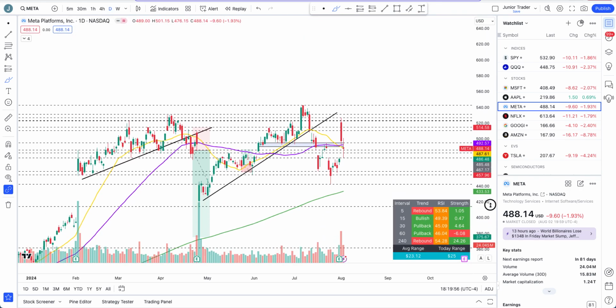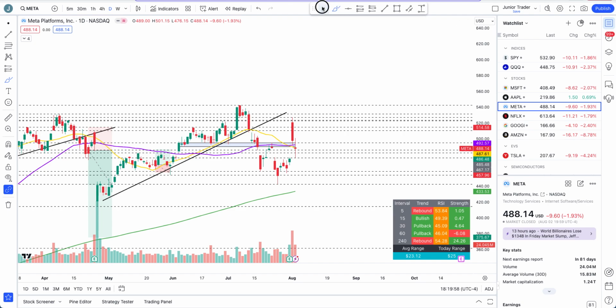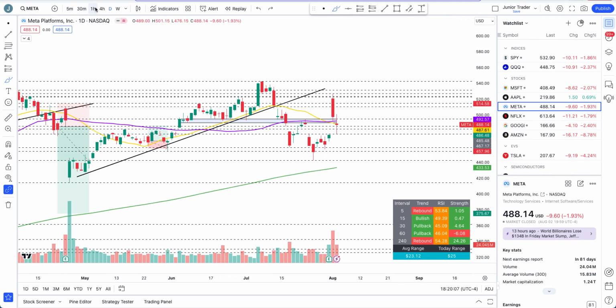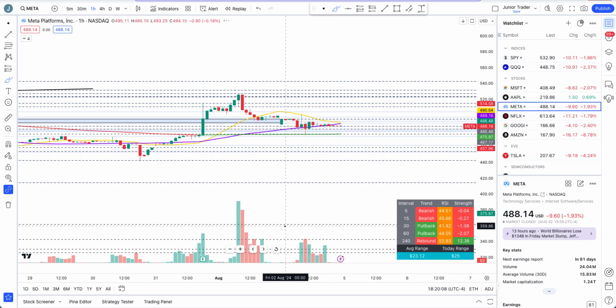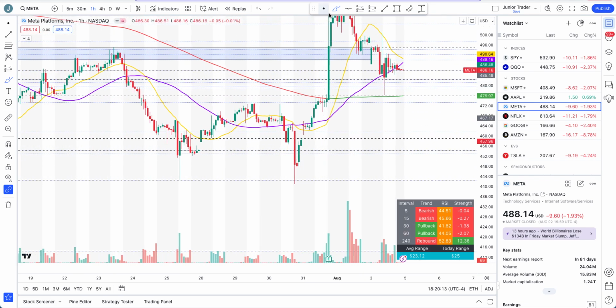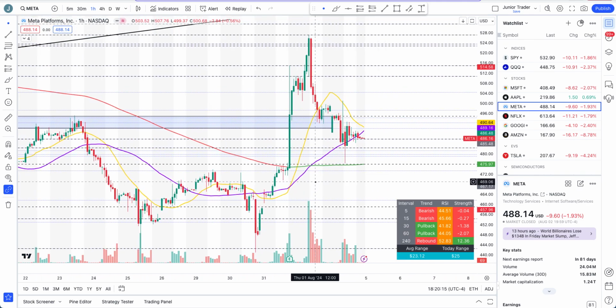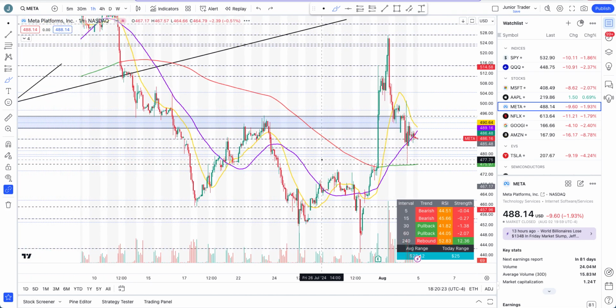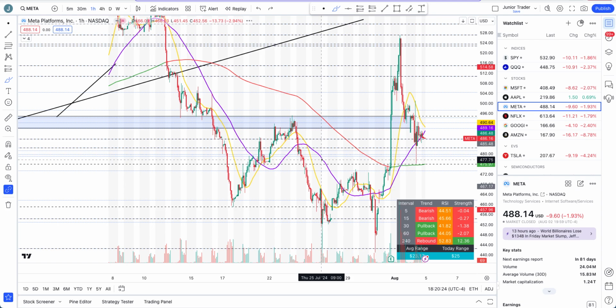Meta. So Meta gapped up after earnings, but is selling off after that. What do we make out of it? This thing is stuck in the middle, right? It's tough to say. When I say tough to say, I mean on daily at least we'll have to go to the hourly interval. And here's the thing: within the same day, this thing sold off at 20 hours moving average and got back up at 200 hours moving average. So you get my point, right? Why is it such a trouble here right now?